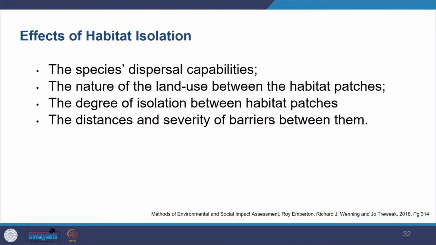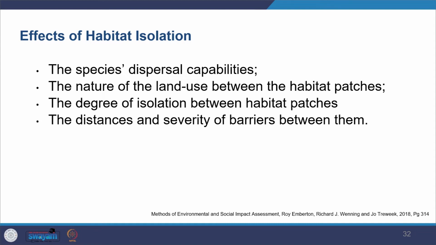Trying to understand isolation, what do we really mean by isolation? Generally, we see that species travel between habitat patches within a larger ecological network. For example, elephants keep traveling, and any impact on the habitat patch which works as a source or a sink can create isolation. So they are no more able to travel to their particular sink or source. Because of these things, it affects the species' ability to disperse, where all they can go. So it really affects that.